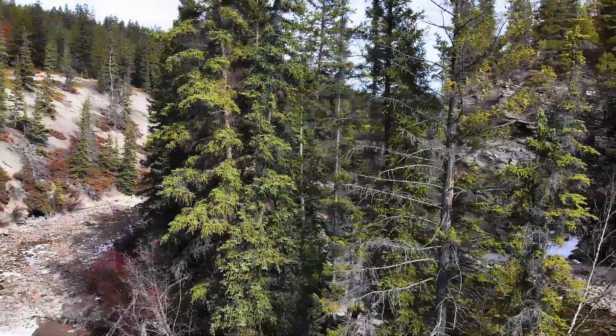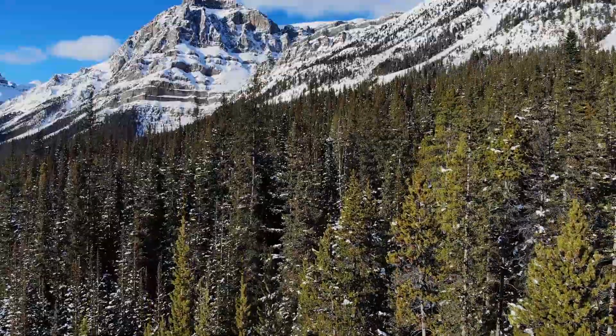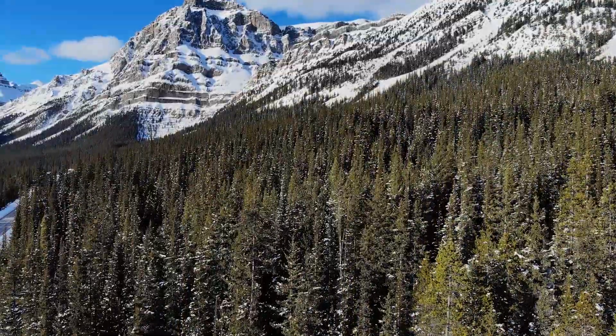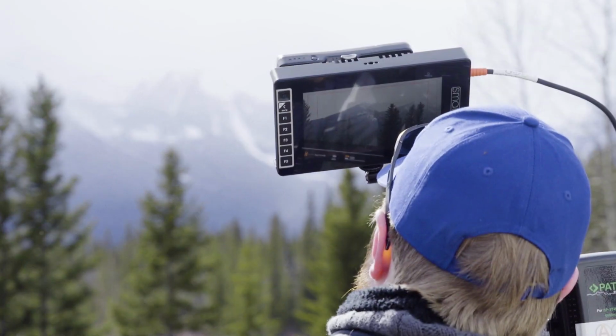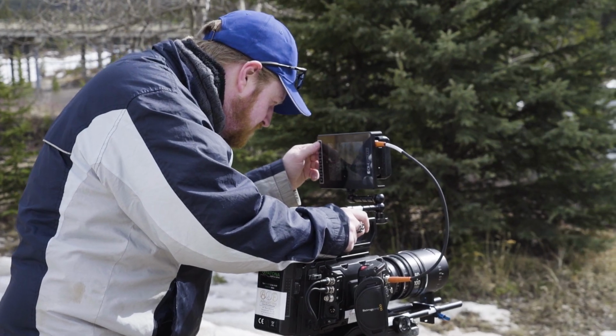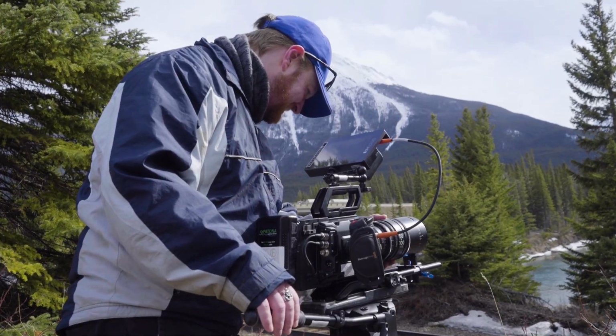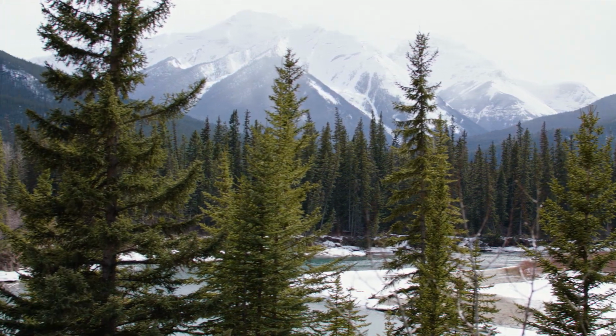The brightness of the 703 Ultra Bright is in a league of its own. Shooting the beautiful landscape of Canada, we were often dependent on a good monitor due to exposure to the blazing sun. The 703 Ultra Bright held up to the challenge without any doubt. Even in dazzling sunlight, we could see the image clearly without using any type of hood. In contrast to that, you can also use the 703 Ultra Bright in a studio environment, where it can be dimmed down to the exact brightness level you need.